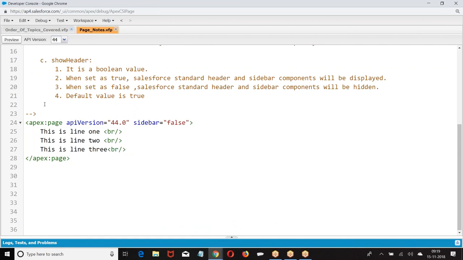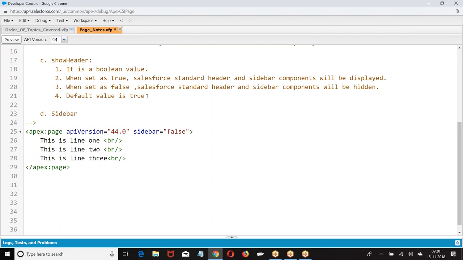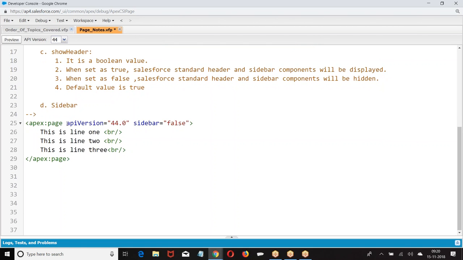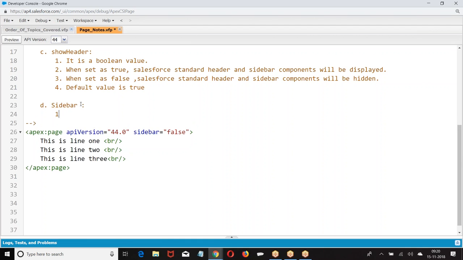So what was that? Sidebar. Now if you observe, attribute names are given in which version? Lower camel case. All the attribute names are lower camel case: API small a, version capital V. Right. Sidebar is a Boolean value.